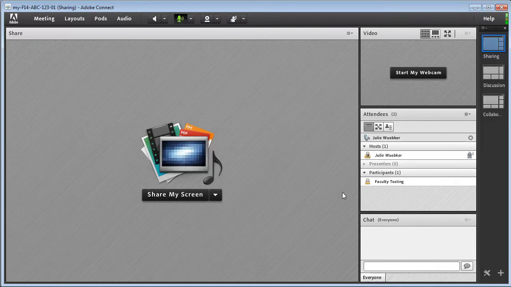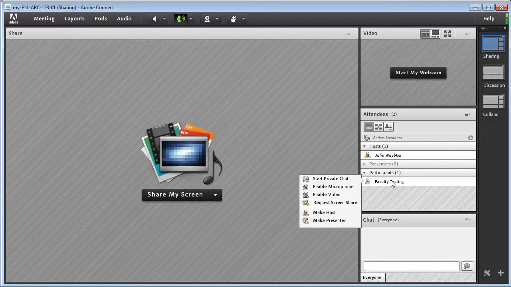To move someone from different roles within the system, you simply find them in your list, place your mouse over their name, and click on the new role that you want them to be. So you can promote and demote as needed. Promoting will allow them to do more. Like I said, if they're going to present or they have presenting responsibilities, you'll want to do that. If you want them to host with you, you would make them a host. If you want them to simply be a participant, you can just make them a participant.